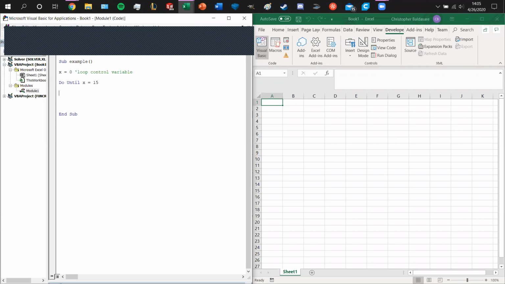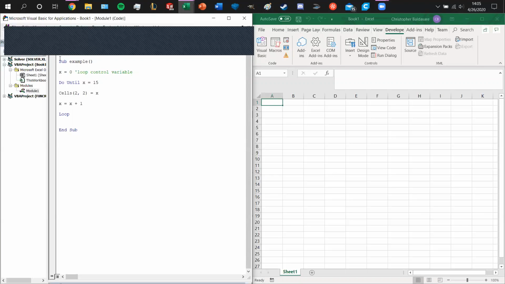And then we want cells to equal x, then x equals x plus 1, loop. All right, so that is a simple loop program written.